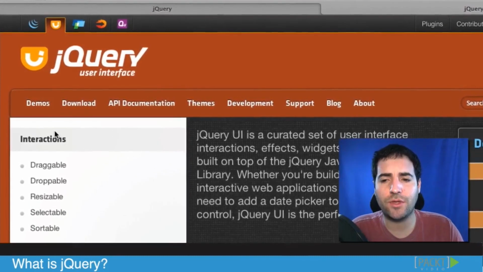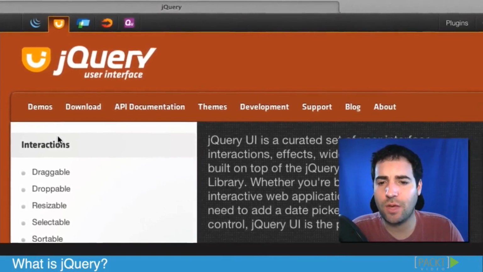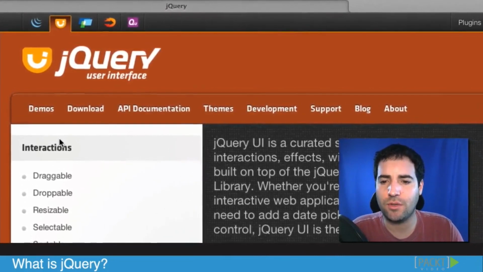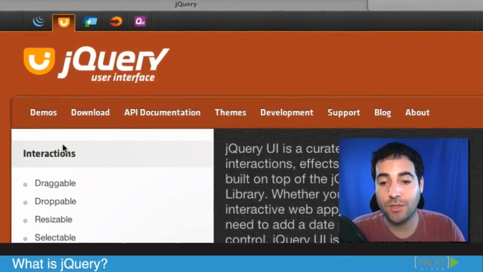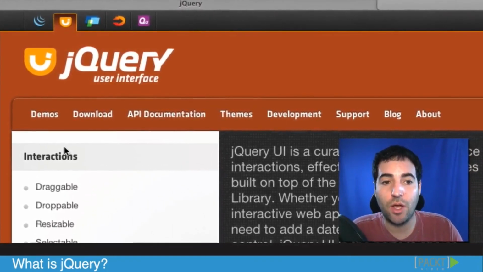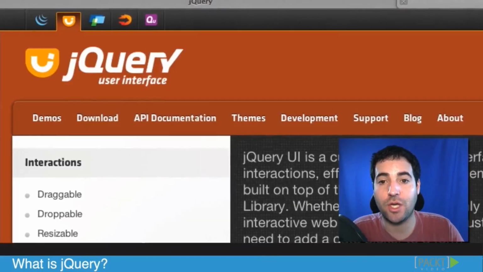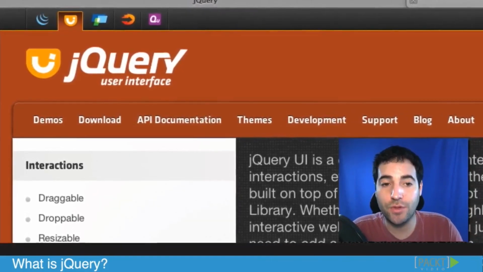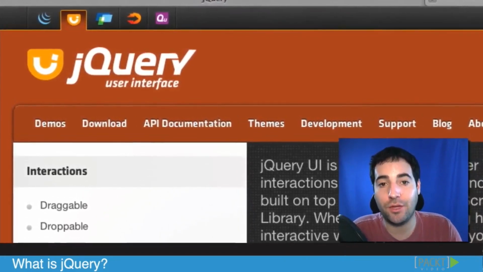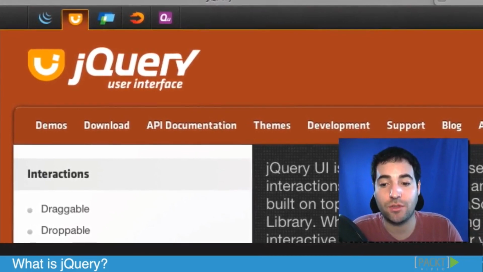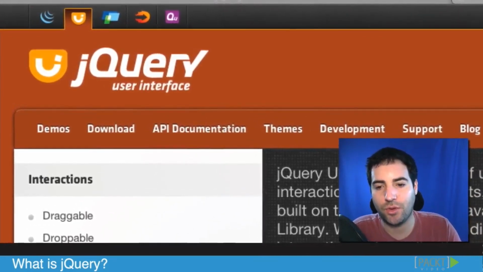Now, the current version of the jQuery UI is 1.10.1, but the versions change all the time, so just make sure that you have the latest version and that you're working with the latest version of jQuery that you want to work with. As we've said, we're going to be working with jQuery 1.9.1, whatever the current version is. We're not going to go to jQuery 2 because for us, it is important to support IE 6, 7, and 8. We don't want to alienate that user base because there's no reason for us to do so. We want to get as many people as we can to be able to see and interact with our work.